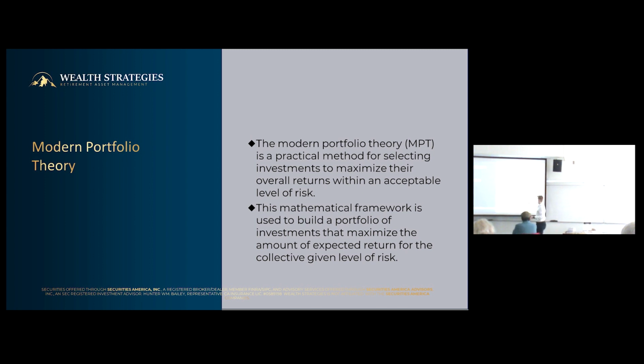Okay, I want to focus on just that last part right there. Maximize the amount of expected return for the collective given level of risk. This really comes down to what we're trying to do. Because what we're trying to do is take on a certain level of risk, but at the same time, make sure that we're getting the most return for that level of risk we're taking.